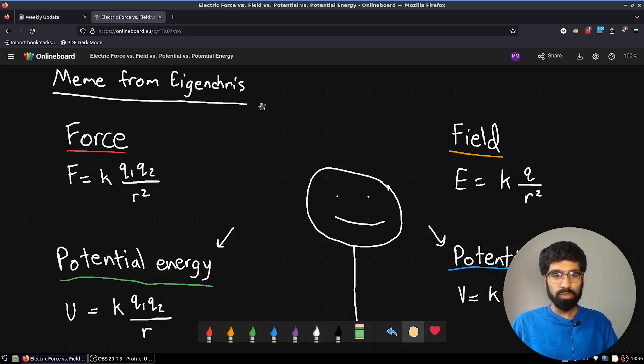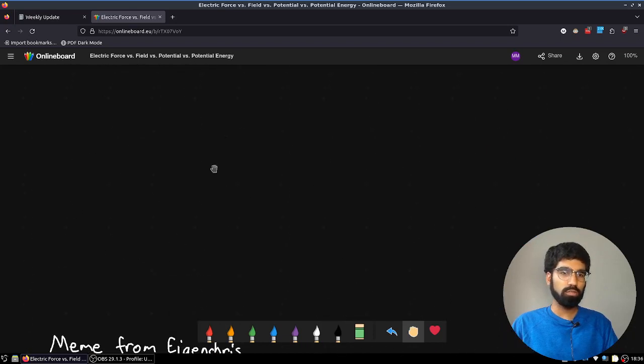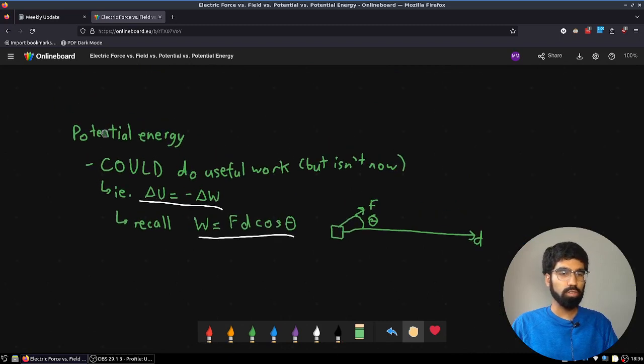So the first thing to do with electric potential energy, understanding why the formula is like this, you're going to need to reflect back on what potential energy means. So potential energy, when you were dealing with non-electric things like balls that are falling down a hill, it's energy that could do useful work, but at the present moment it is not doing useful work. So for example, when the ball is at the top of the hill, it has a lot of potential energy that could be used to get the ball rolling. However, at present the ball is at the top of the hill, it has not yet used the potential energy.